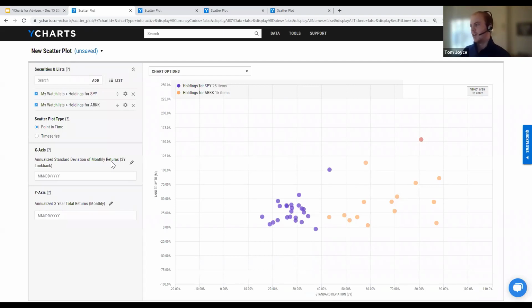But this tells a pretty convincing argument of what you're going to get in terms of a risk versus reward type of situation. So in purple, according to our legend, we've got SPY, and then in orange, we've got ARKK. So we've got our passive and we've got our active. Now you'll notice that the purple indicators are more in a specific region in comparison to the orange data points.